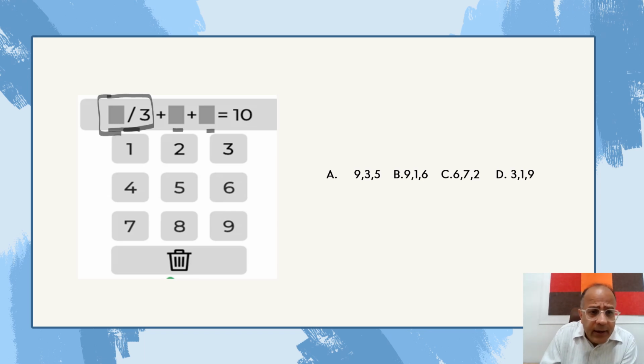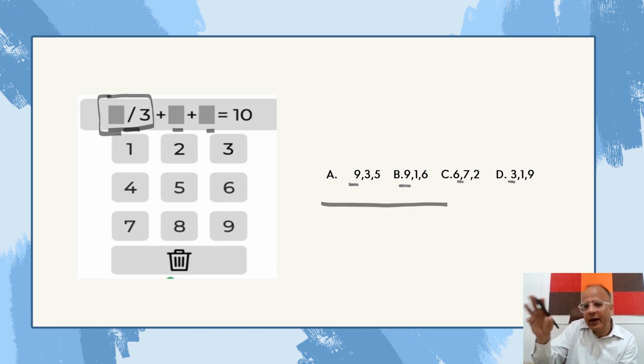So what I'll do is look at the options. There is a 9, a 9, a 6 and a 3. I can go with either of them, but there are two choices saying 9, so I'll start with them. I'm not saying that this is going to work all the time, but I would prefer it.